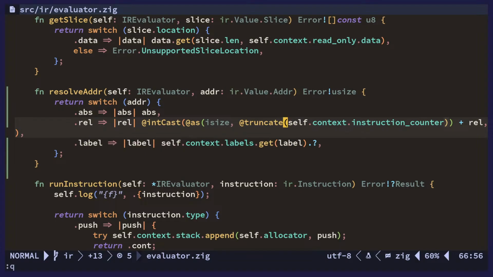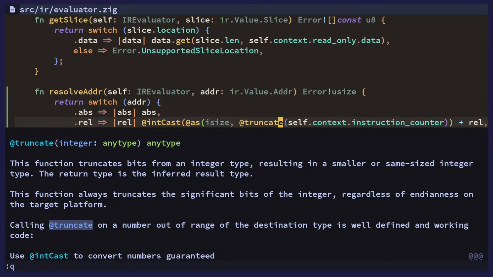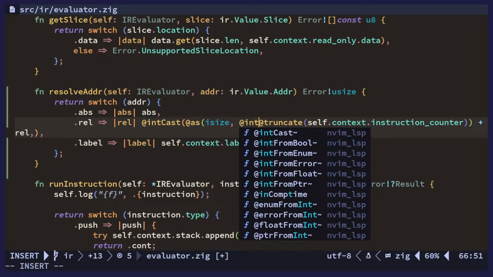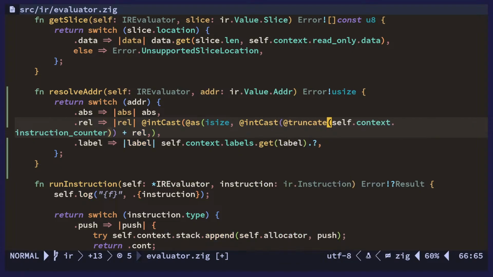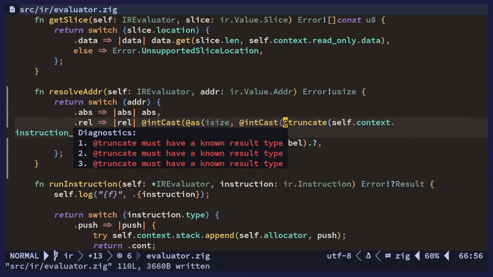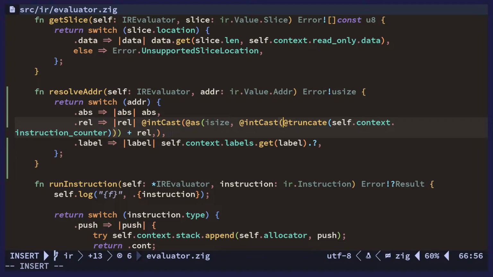I mean, do I have to int cast as well, or do I only have to do int cast? Let's just do this. It's kind of ridiculous. Yeah, and now we have to, what?